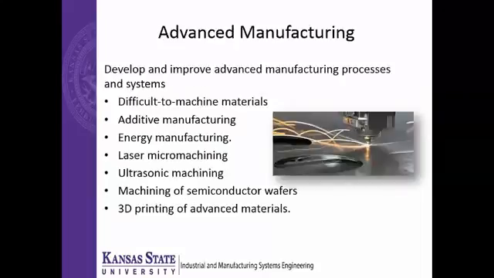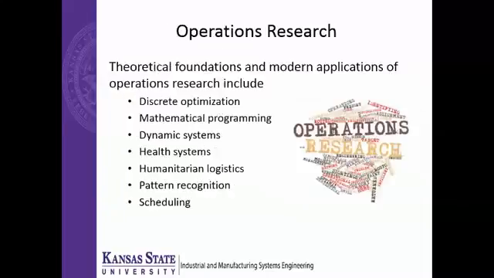Advanced manufacturing, we talked about that. Now, the advanced manufacturing vein in industrial engineering is handled in Manhattan. So if you have a real affinity for that, it would be something that you would need to go to the Manhattan campus to do. Now, depending on where you are in your career, it may be something that you do want to do. So I just wanted to make sure that you're aware that that's an option within the industrial engineering course of study.